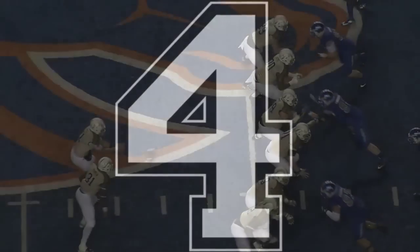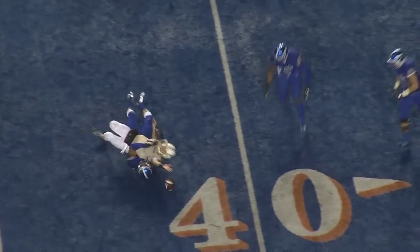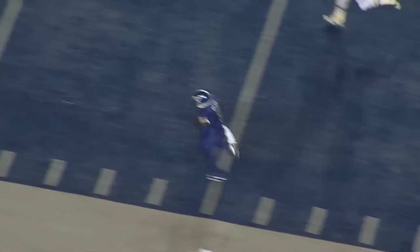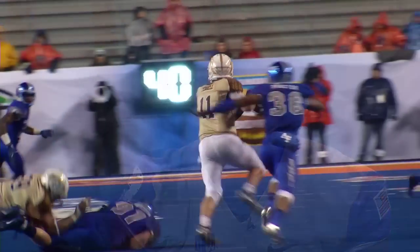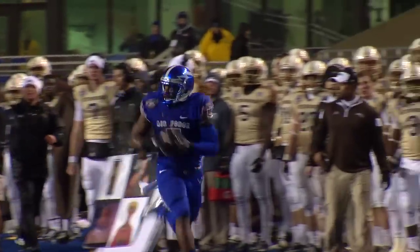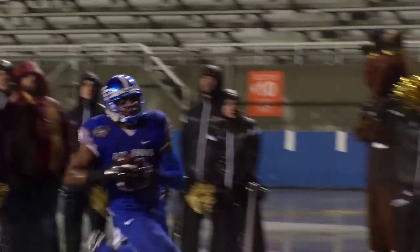Just inside the 44 of Air Force. Terrell wants to throw, he has time. Now he comes out of the pocket and runs, and the ball pops out — fumble! Picked up by Air Force. Down the left sideline, Dexter Walker at the 30, the 20, touchdown, Air Force! I seen him fumble and the ball just popped right into my hands. The whole time I was thinking: don't drop the ball, don't get caught. I've played offense all my life and I never tucked the ball on my left hand, but it was raining and it was slippery. I just didn't want to drop the ball. I seen the opportunity and I had to make it happen.